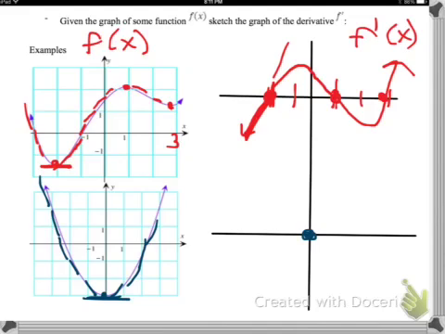Now, if you think about this, coming from the left they're getting less and less steep. So that just means it's going to be coming closer and closer to 0. So say this slope is -4, -3, -2, -1. It's just coming up because they're getting less steep. And on this side, they're getting more steep as you get higher and higher. So the derivative of it is just a line. Derivative of any parabola is just going to be a line.